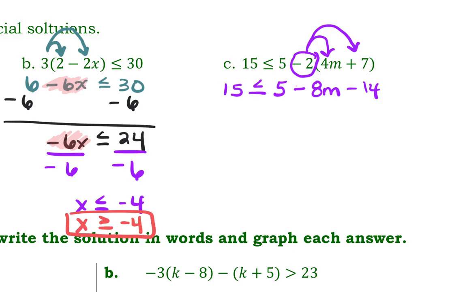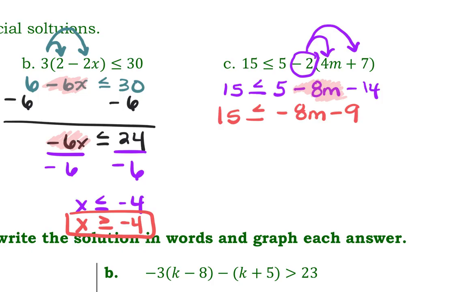Okay, highlighting the variable, only the variable, or variables. Here it's just one. All right, if I was to cover this side here, only focus on this side. You have highlighted items, you have non-highlighted items. The non-highlighted items need to be put together because those are like terms. So what's 5 minus 14? What would that get us? -9. So all I did was combine the like terms on the right side. Y'all said -9, right? Yep. So -8m minus 9. I can bring down the 15.